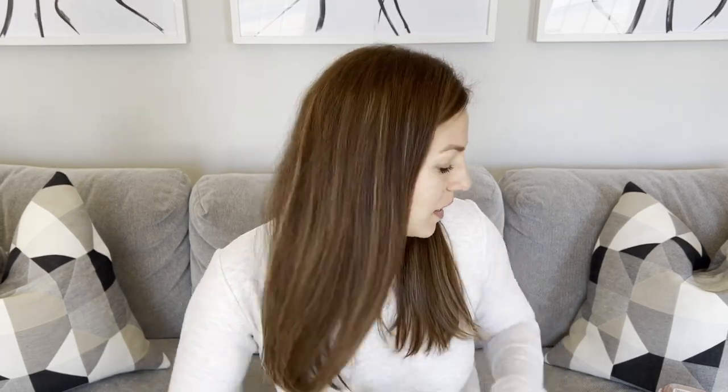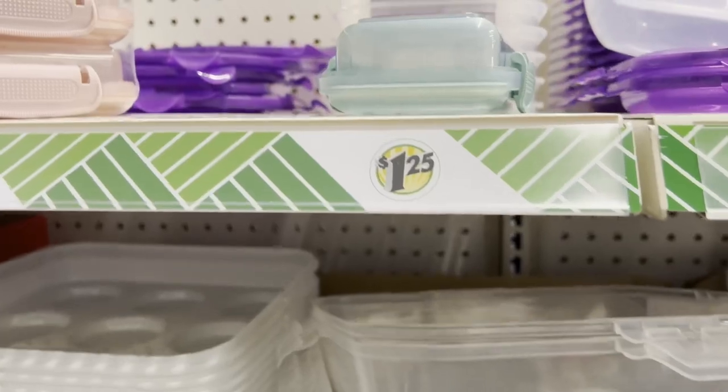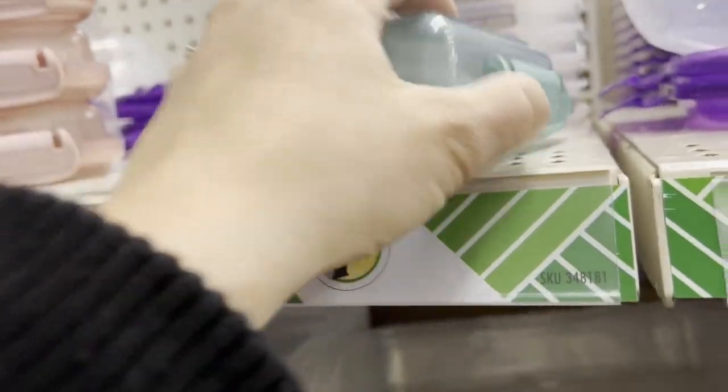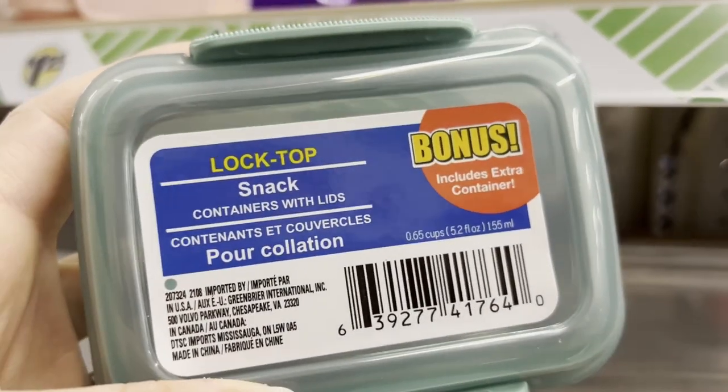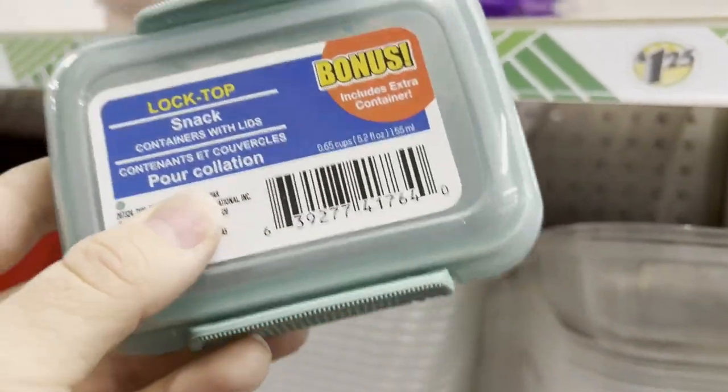The best option I could come up with was this little Tupperware, and I found this at the Dollar Tree. They come in a three-pack, so there's that for $1.25. They have all different colors right now — the colors that are in are mauve and a pretty mint color. Before, they had yellow, green, and a pink as well. You can find them in the kitchen section, on the back wall where they have all the Tupperware.